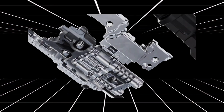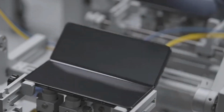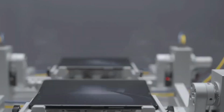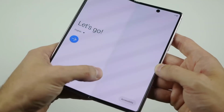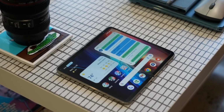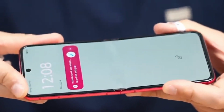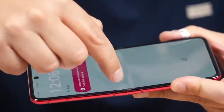Foldable phones have hinges that allow them to unfold and fold. This is a challenge, seeing that the chances of these phones being damaged increases. They're also prone to snapping in two, so extra care is needed when using this phone. If you work outdoors a lot, a foldable phone might not be a wise option. This can be attributed to the fact that the phones are not well protected, so dirt and other things can easily seep through, and as a result the dirt can damage the screen on the hinges.